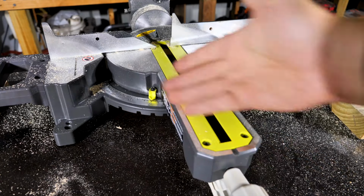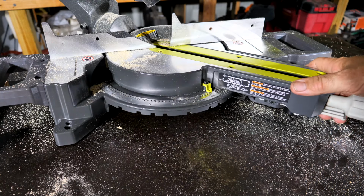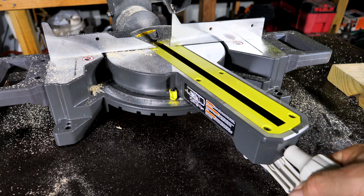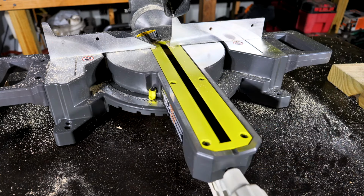Now on the miter side, it's got stops at 0, and all I have to do is pull up on this little trigger here and I can bring it over, and it's going to have the next detent at 15 degrees and then the next one at 22.5 degrees, and then again at 31.6 and at 45. And then I can squeeze it again and get another 2 degrees in there to the right as well as to the left. Now if I want to lock that out that's not in a detent, I can just turn down my knob here and lock that at, say, 17 degrees. Otherwise, loosen that up and just squeeze that until we get the next detent and it will lock out.